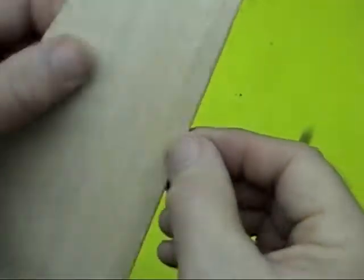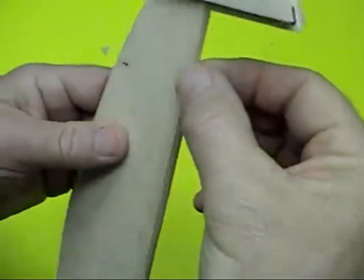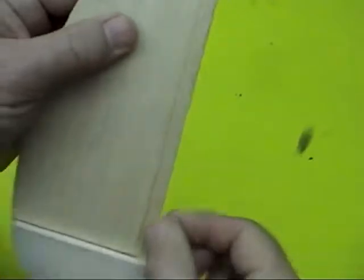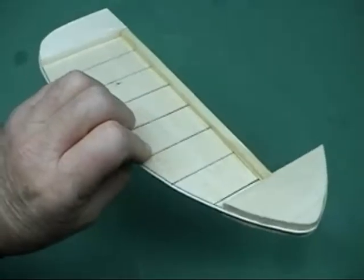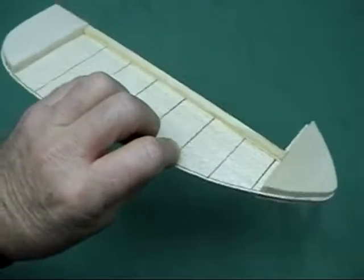Now I got the two pieces of 1/16 on there. They're basically cap strips. I'm going to put the two pieces of 1/8, and that should give me the exact hinge line that I'm looking for. Alright, I got all laminated parts on the leading edge.